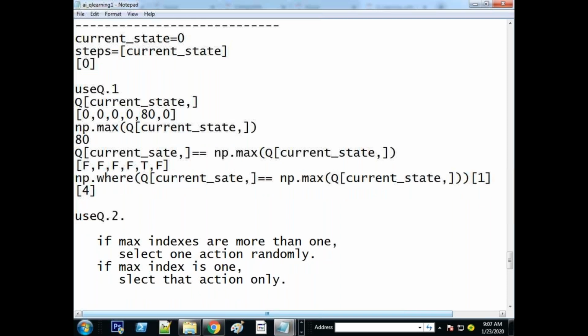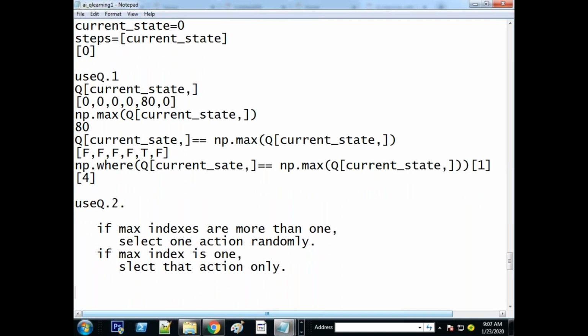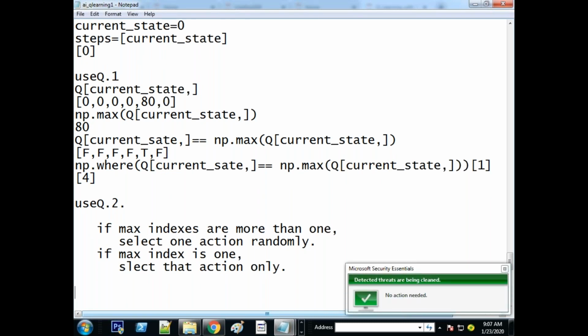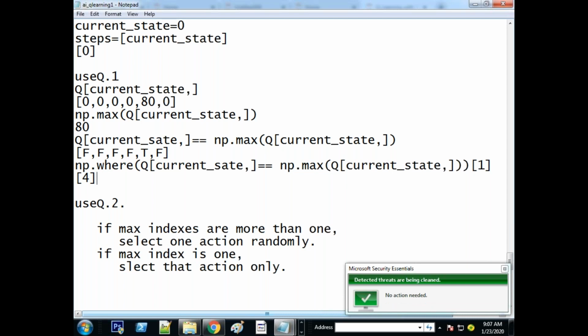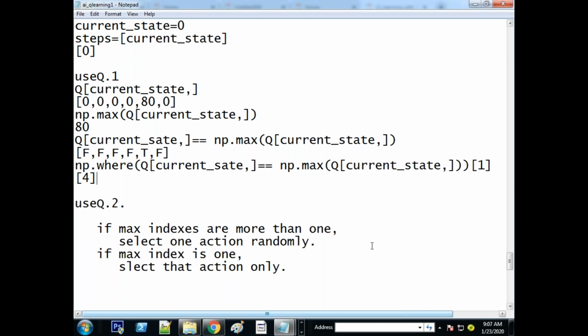That is what your second line says. Understood this?